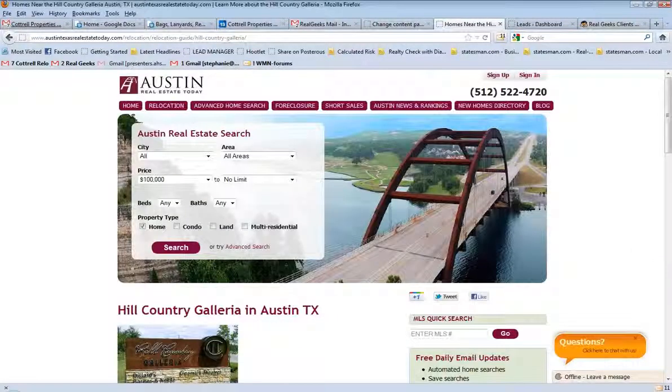Now, in addition, I actually can change the information that shows up, and I'll scroll back to the top of this page so you can see this. This information here for my search, I could change what it says there if I wanted to. Let's say I wanted a custom phrase there. And then I could change what the parameters are. You can see this has been modified because it's $100,000 or more and it's homes only.